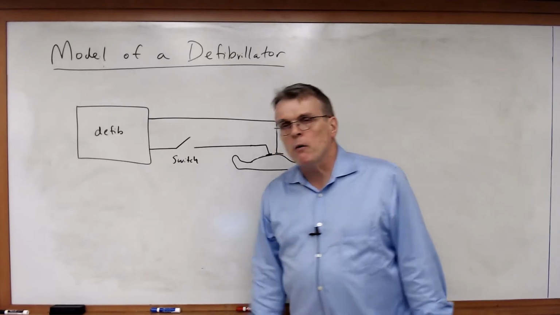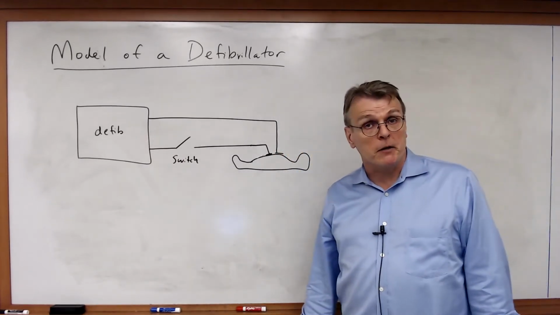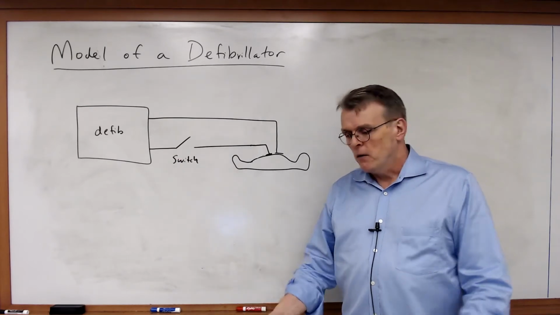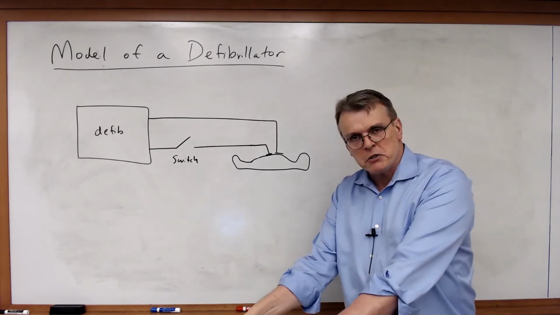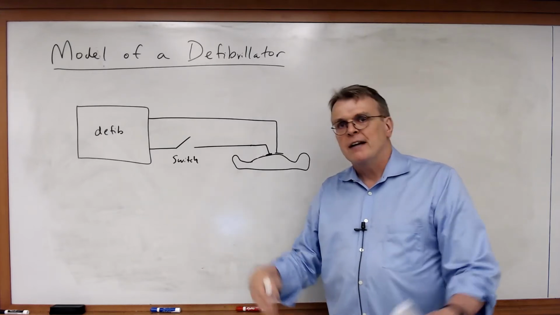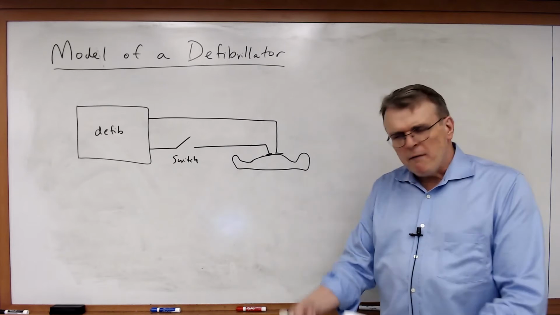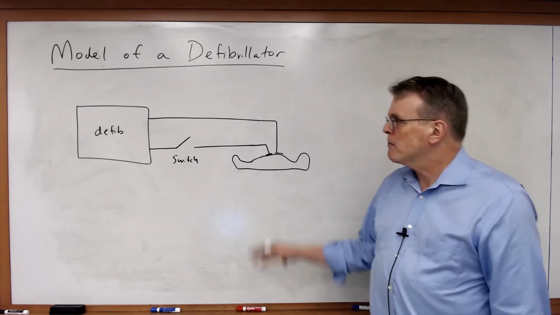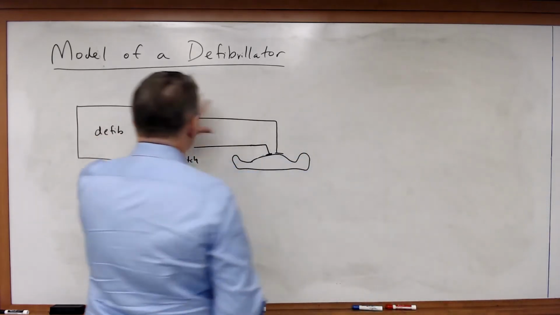A defibrillator we're all very familiar with, especially those with a background in biomedical engineering, but we've all seen these used on TV and in movies where they take a device to restart a patient's heart, put it on the patient's chest, say clear, press a switch, and the patient jerks. Heart restarts and the patient lives. What's going on? Obviously some electric voltage is being applied to the patient to restart the heart, but exactly what's going on? Well, here I've created a very simple model.